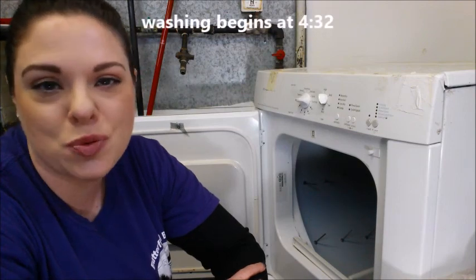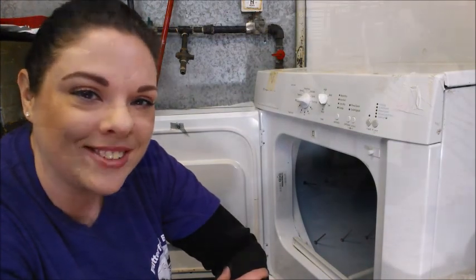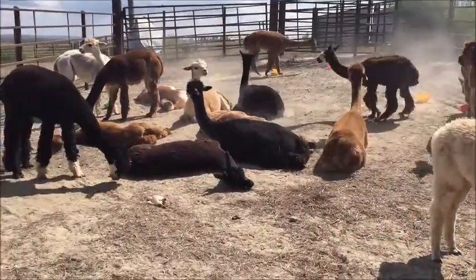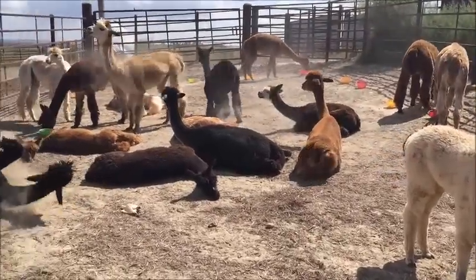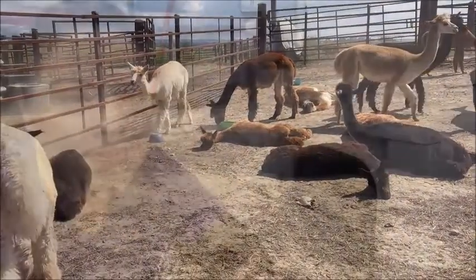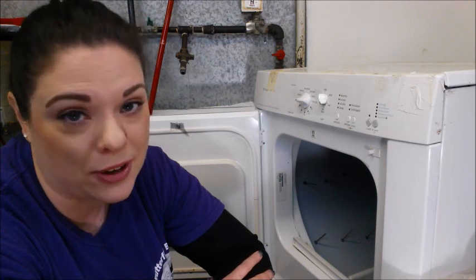Alpacas love to roll in the dirt. It's actually part of their hygiene. And here's what it looks like. So you can imagine how much dirt is in their fiber.